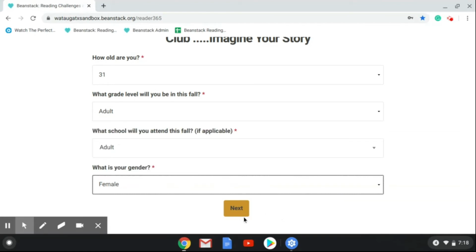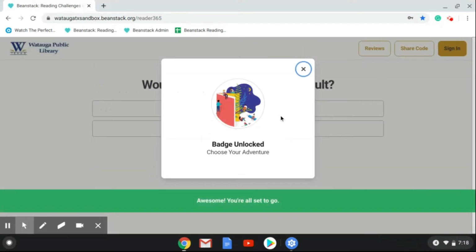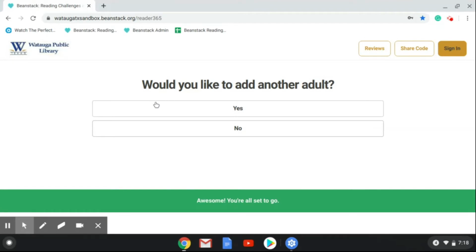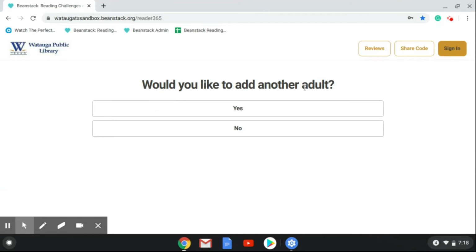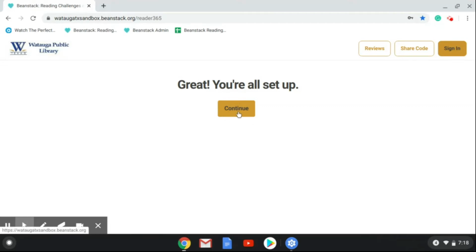And I'm the mom. Just hit next. And now my badge is unlocked. And now it asks me would I like to add another adult. You can add another adult if you want to at this point, but I'm going to say no. Great, I am all set up. I'm going to click continue.